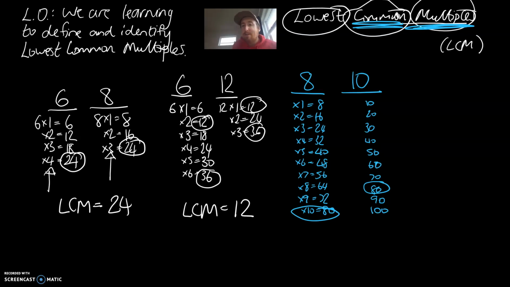Oh, yep, there is another one actually. Yeah, okay. So we got 40 in both of those lists as well. Can we see any others? No. So there's only 2. There might be 5, 6, 7, 8, 9, 10 common multiples sometimes. And then of these, which are the lowest? Well, it's going to be those 40s. So that means the lowest common multiple for those two would be 40.